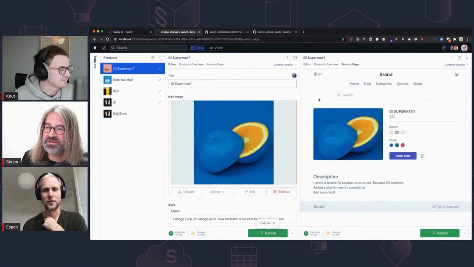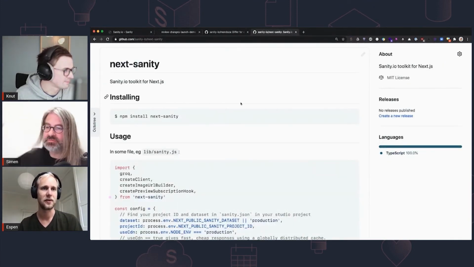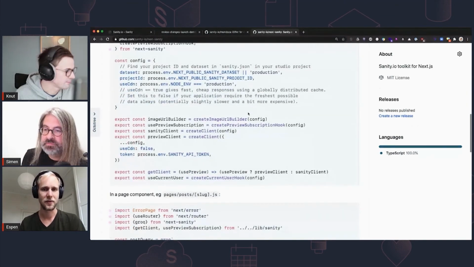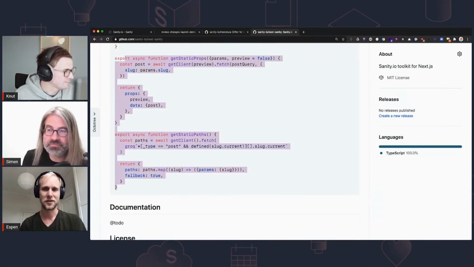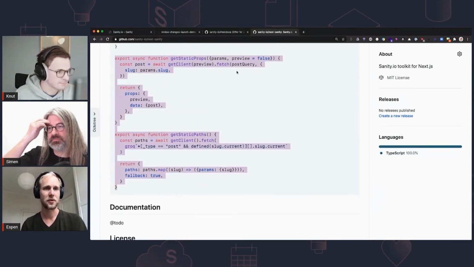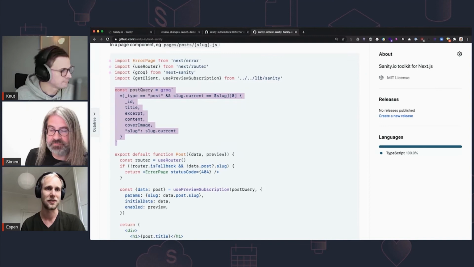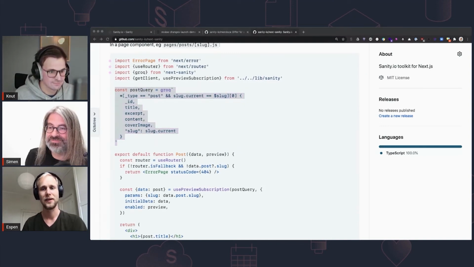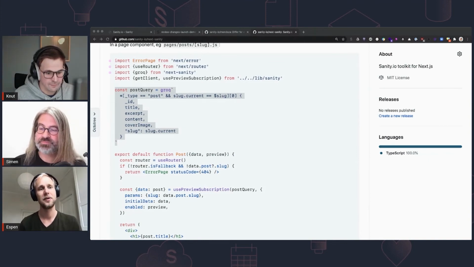Yeah, we made this toolkit for Next specifically. So it's using the same APIs as you're used to in Next, with getStaticProps and getServerSideProps. On top of that, we've also made a subscription hook that you can call. You give it the query, the same query that you give the getStaticProps, and then it will fetch documents that match this and basically run that query on the client side. That's using the same Mendoza patches as we talked about earlier to apply incoming changes to that document.